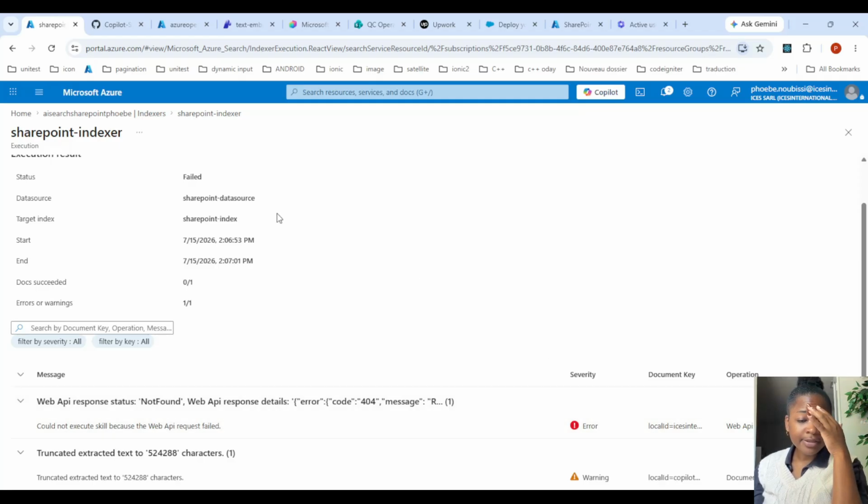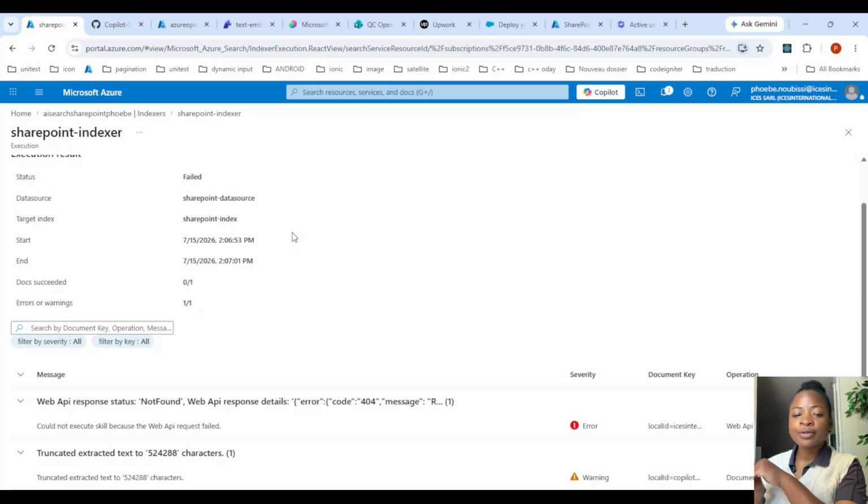So what I will do is that I've already double checked that the skill set has the right resource URI for the OpenAI embedding model ADA 002.